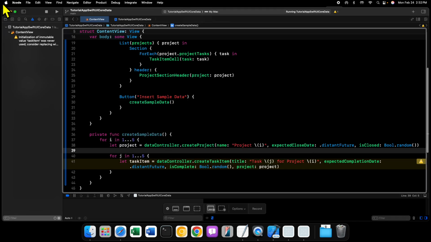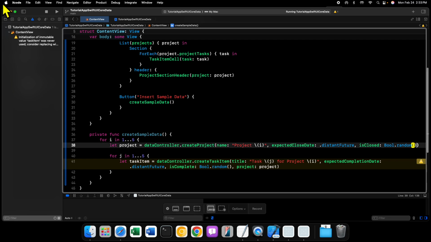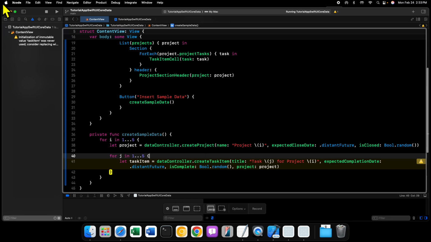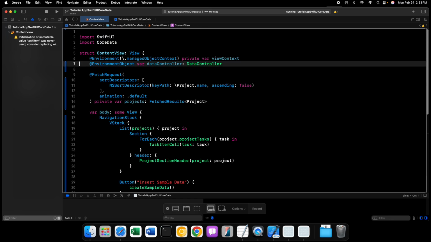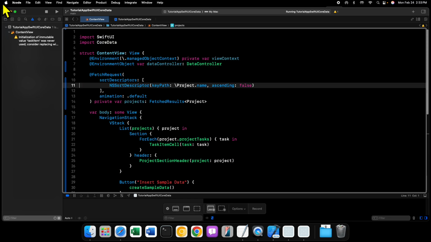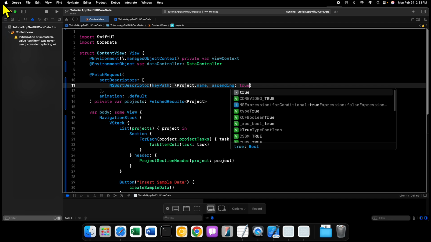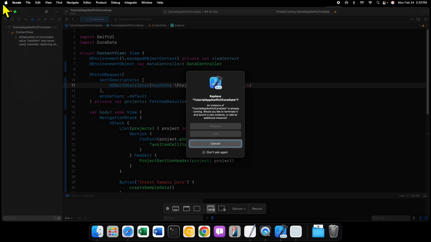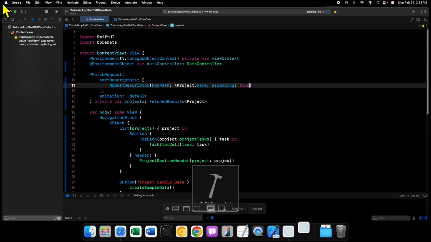But if we change ascending back to true instead of false, so we'll say true instead of false. There we go.